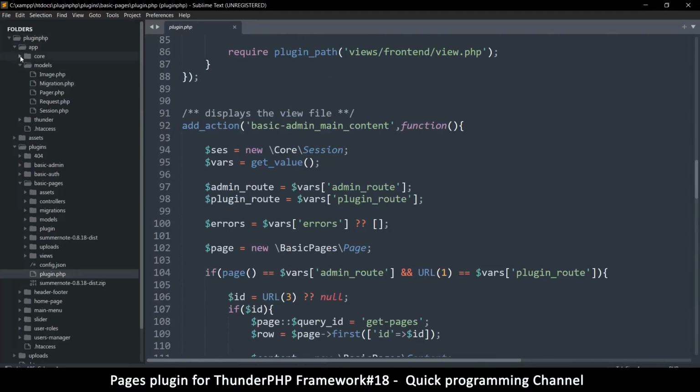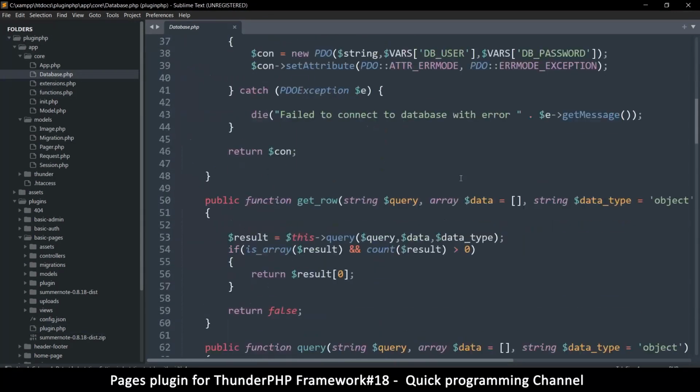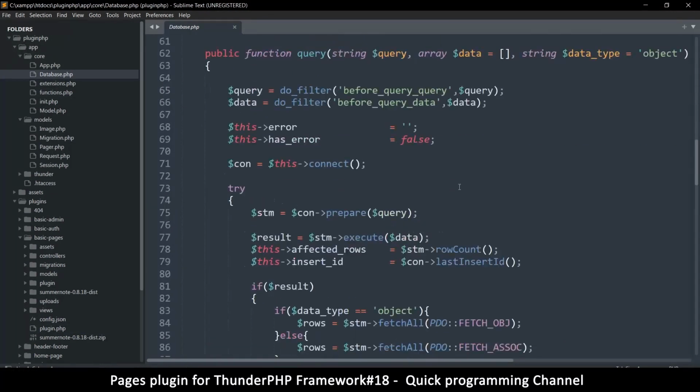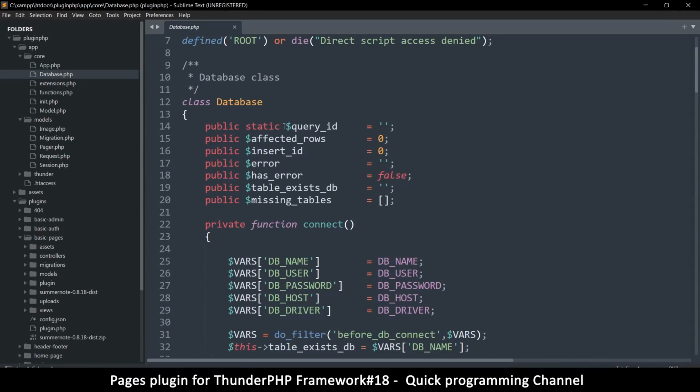So if we go back, if you remember very well, let's go to database.php inside core. If I go down here, let me zoom out a little. You will find that there's this static value called query ID. Now, what it means if something is static, it means even when I create a new instance of this database, this value remains intact, because when it's static, it means it's part of the original class itself.